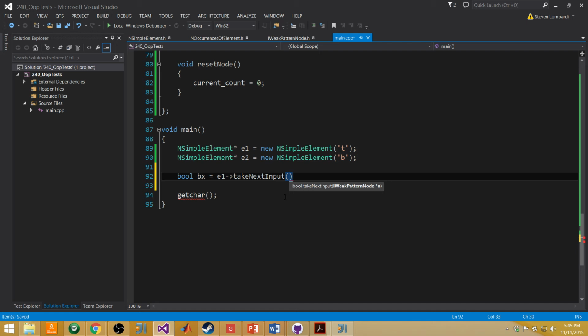What are we going to give it? We're going to give it a weak pattern node. E2. Cool. Oh, but it needs more. It needs more, doesn't it? Oh no, that worked. That should have worked. E2. Why doesn't it like it?